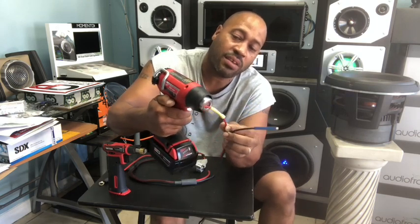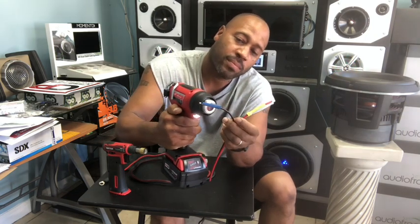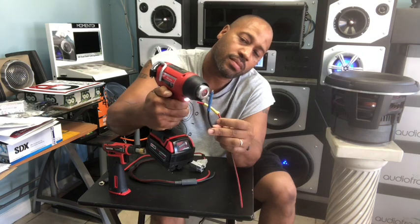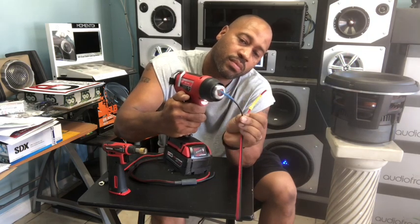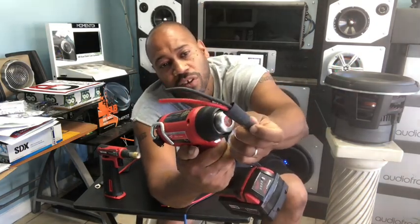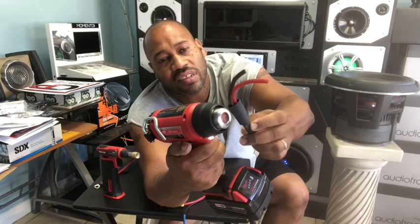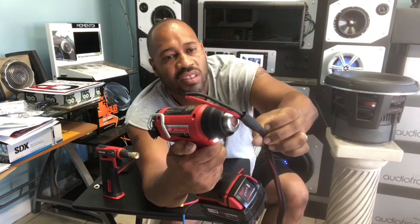So you see I'm really close on it with the heat. It's shrinking it all the way around and it's not discoloring the tube at all. Works on marine heat shrink as well. If you want to shrink it faster, you just add on the cone nose attachment and it heats it probably twice as fast. The attachment comes with it.